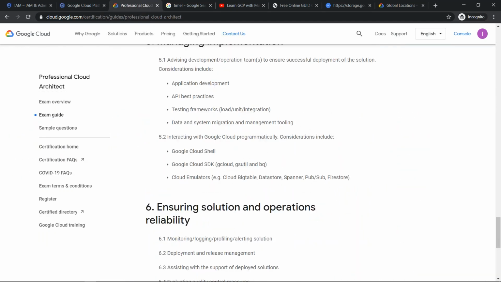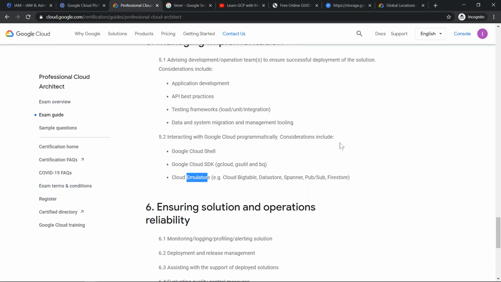If I just search for gcloud, okay, this one: interacting with Google Cloud programmatically. Consider including Cloud Shell, we are going to talk about that, Cloud SDK, Cloud Emulator. So this is in the exam guide itself, folks.